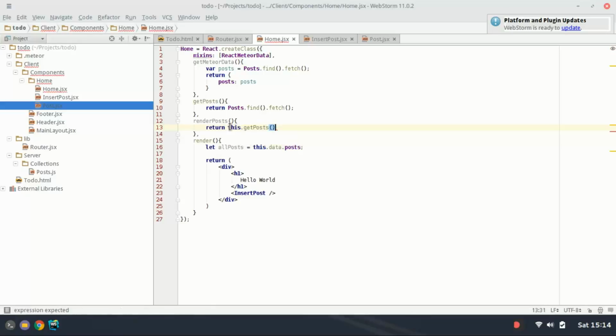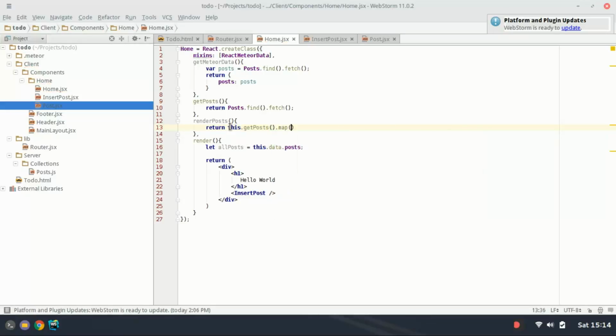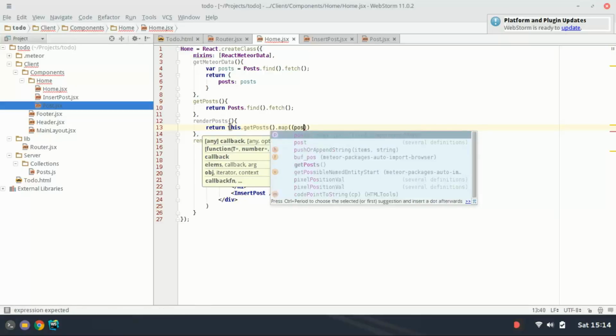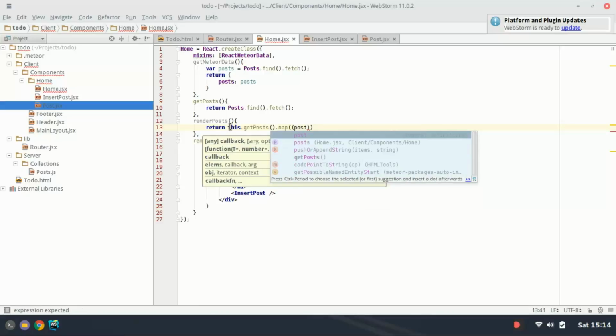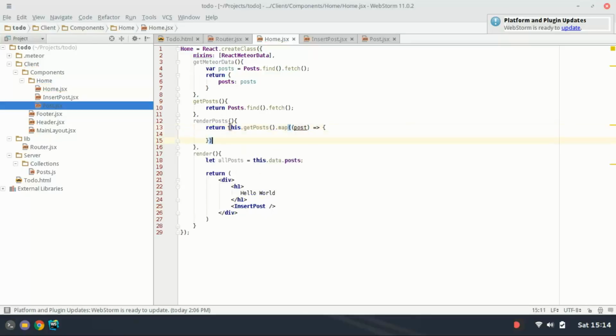And then from here in renderPosts, we need to return this.getPosts, and then we're going to type map, and we're going to call it post here and put a little fancy arrow to an object. We can end that with a semicolon.